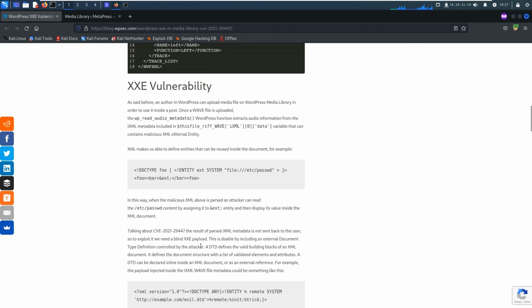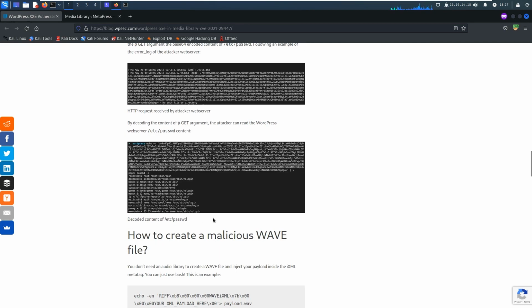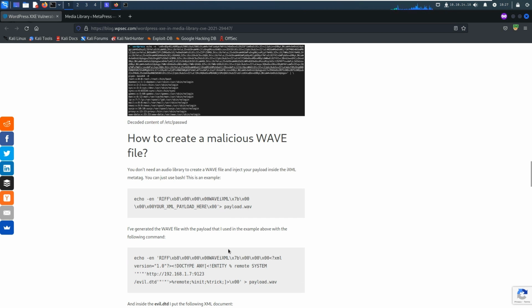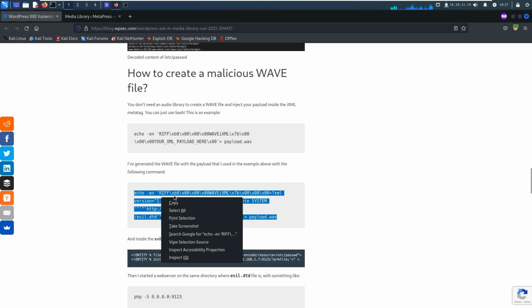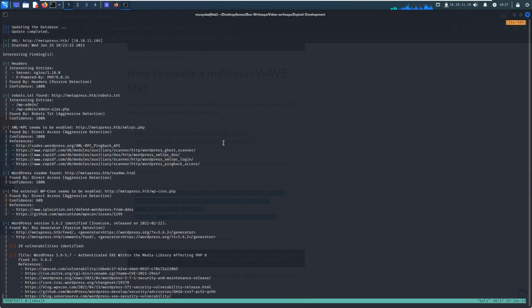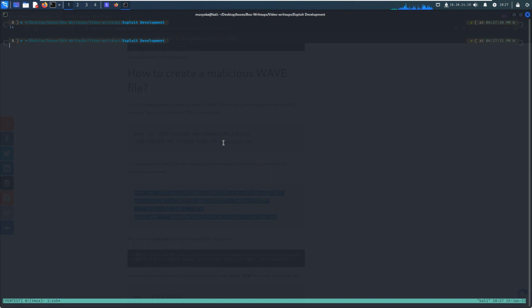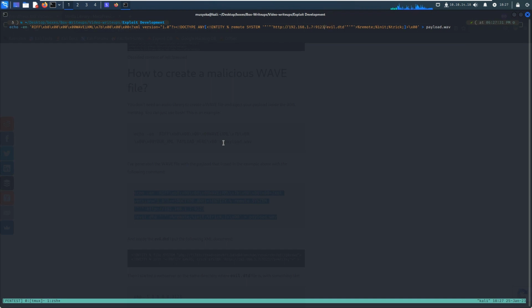Then you're going to see exactly what kind of malicious payload you can send to be able to exploit the bug. So what you just need to do is take this exploit, this one here. So this is just a one liner. Then I'm going to take it to my terminal, open up a new tab, make sure I don't have anything that is going to compromise it. Then next I'm going to change the IP address and the port.